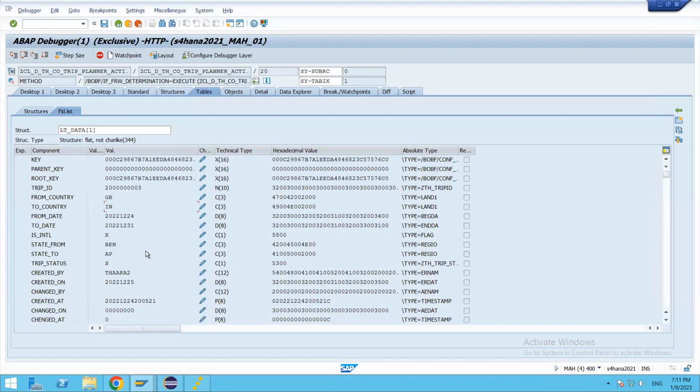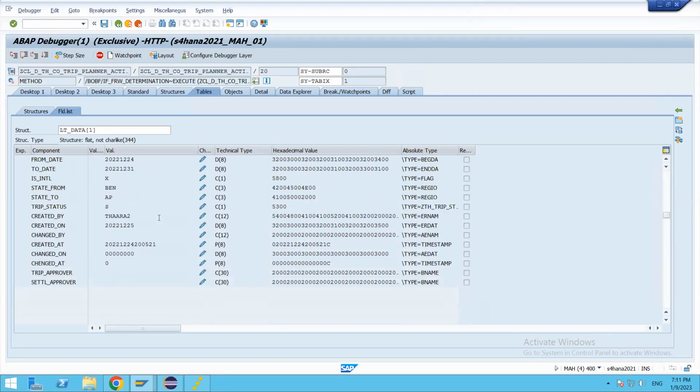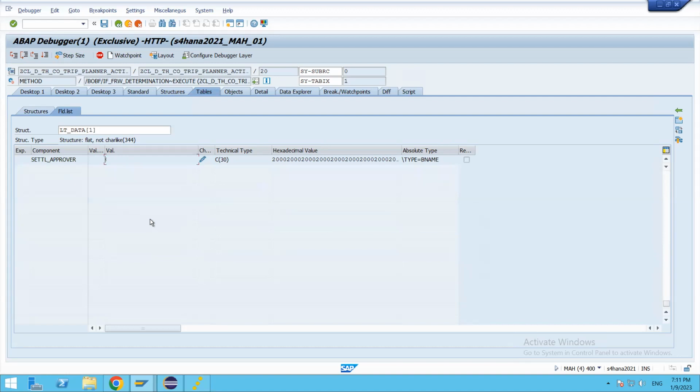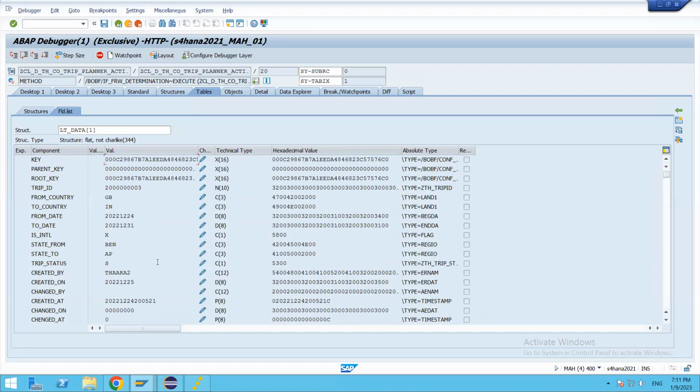Why is it GB? I didn't give you, okay, because my triggers are not configured for this one. Okay, that's fine. So I have all the data specified with this one.